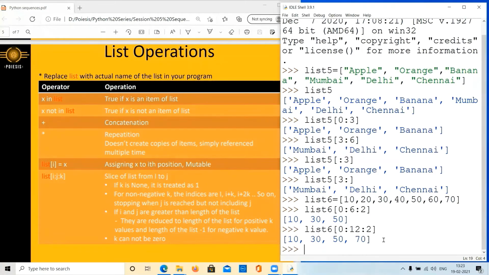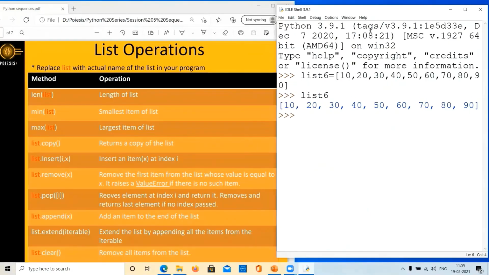In this case, now 70 is included, so it went up to the end of the list. Good. One more thing, k cannot be 0, so you cannot use the value of k as 0. So this was the slicing operation.